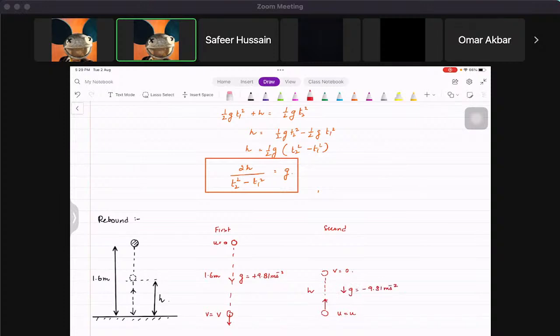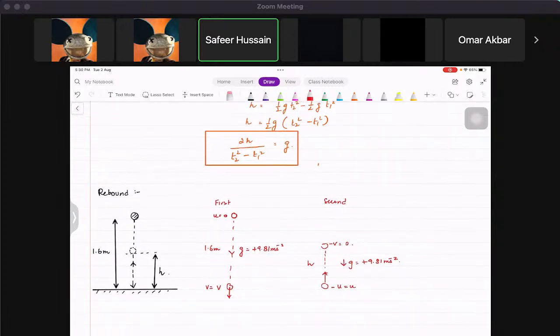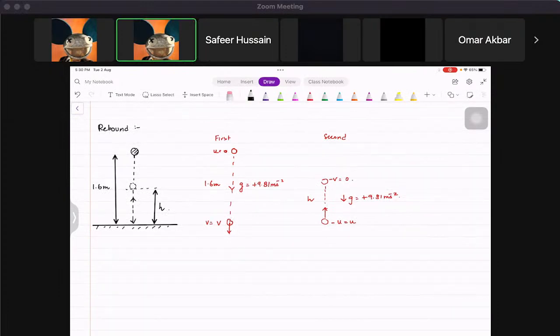In conjunction, even if you take g as positive, like before, then you have to take these velocities as negative. Is it clear? So you have to make sure that you take the right thing. Understood? Yes, sir. Now what you do is, suppose in the first section they say calculate the speed of the ball as it hits the plate. Okay, so we're going to make our same usual SUVAT thingy.